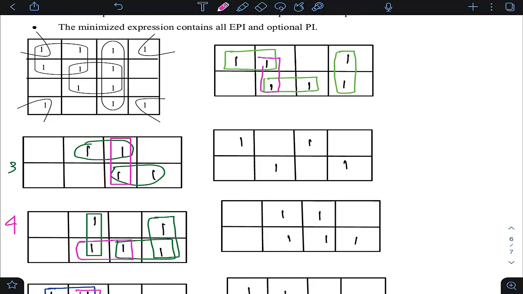This is one possibility. It is not completely inside a bigger group, right? I can even do this one. This is also possible. And even this is also possible. Yes or no? This is also possible. So the pink color groupings are the redundant groups. In the minimization, we will definitely not include these, but while finding PI, you have to include them. So the number of PI in this case, how many groupings have you done? 6. 3 in green color and 3 in pink color.